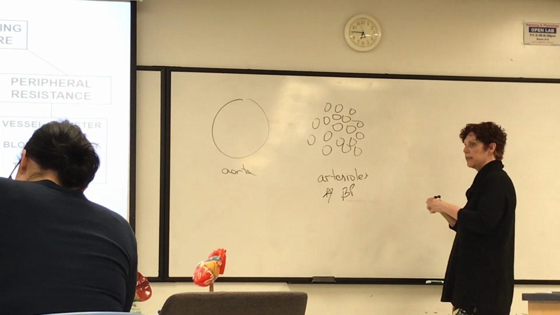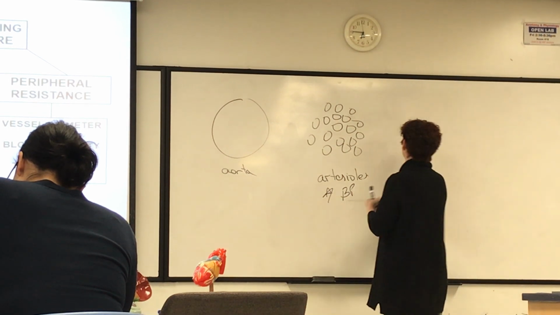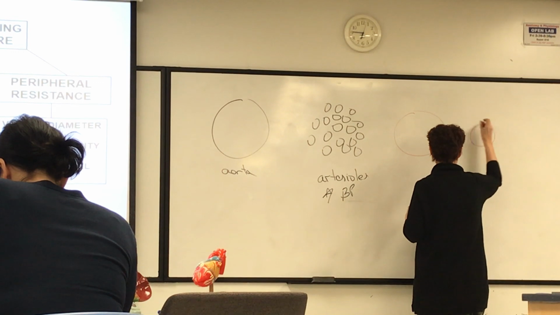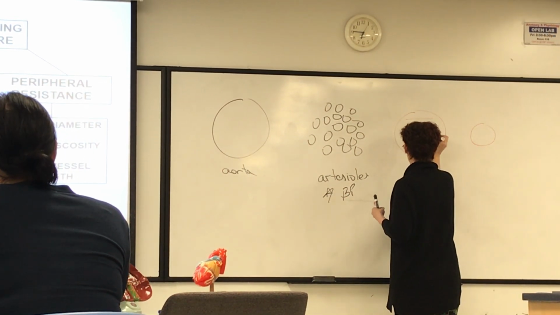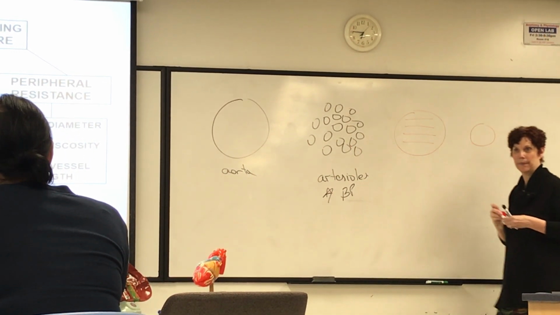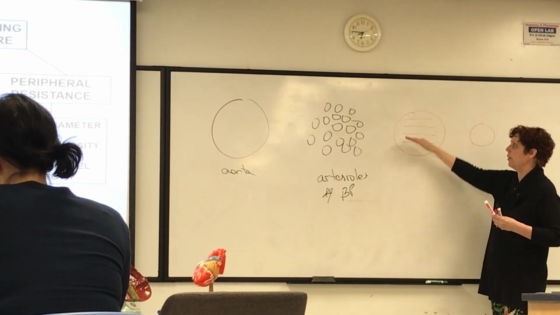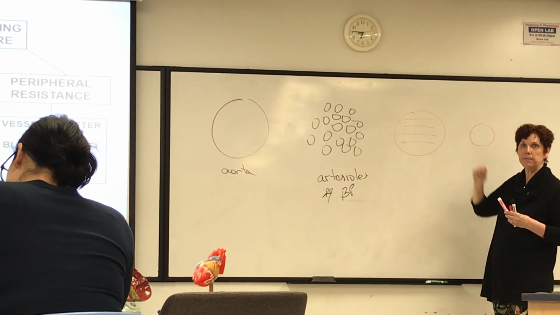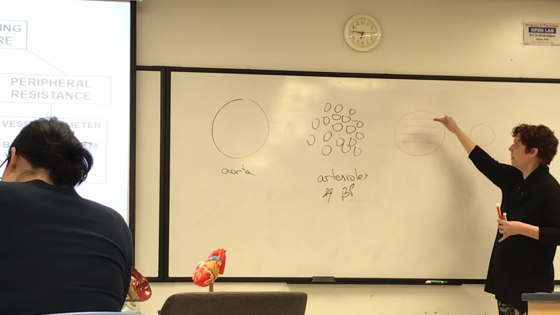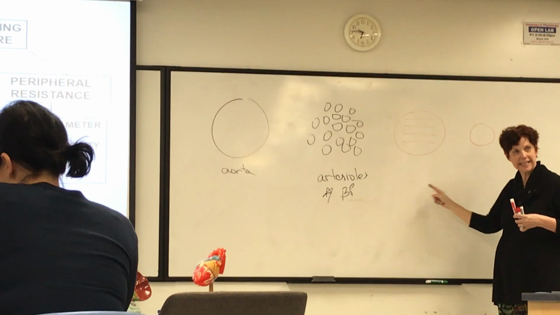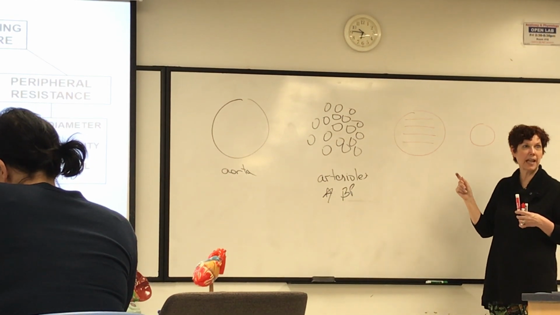So one of the factors that we think about when we think about peripheral resistance is identified as laminar flow, meaning in layers. So a greater proportion of the volume of the blood in this vessel is going to be in laminar flow, meaning it's not interacting with the size of the vessel, okay?